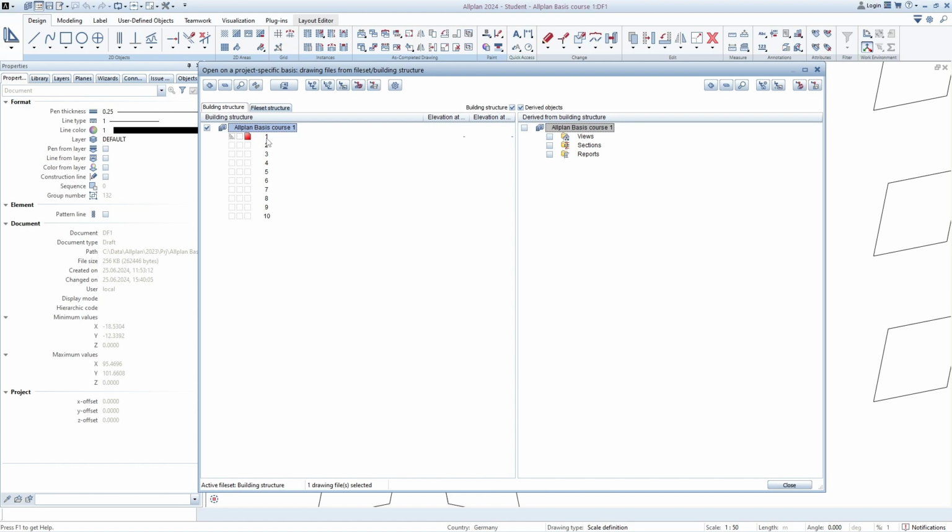So let's go ahead and rename the first drawing. So right-click, rename, and let's name it 2D construction, which is perfectly fine. So this is one way I wanted to show you. So you can just do a right click on the number, select rename, and after that basically rename the drawing itself.